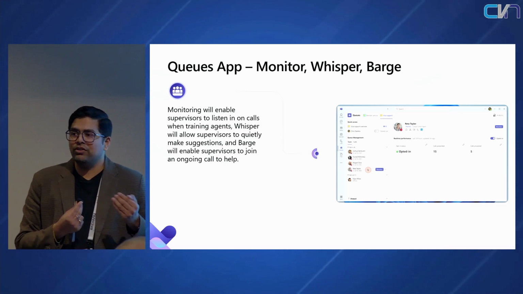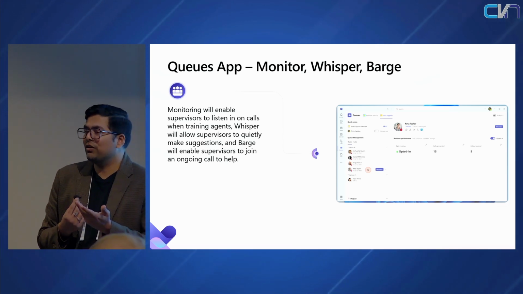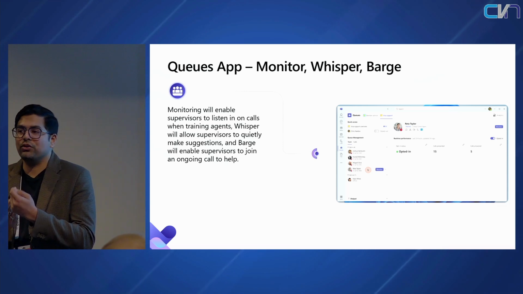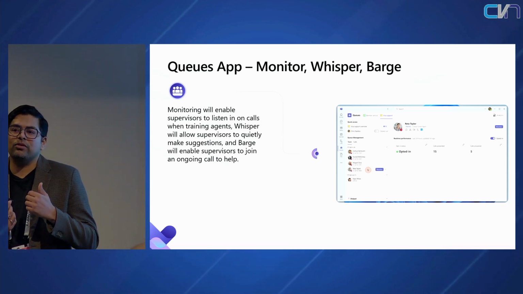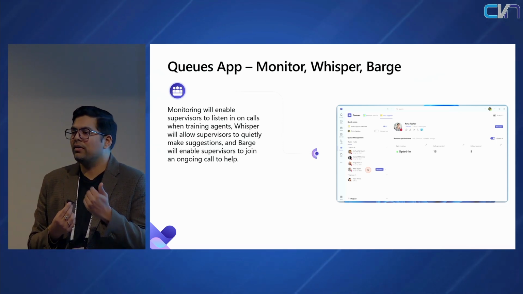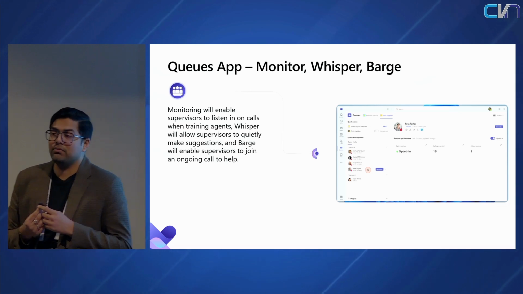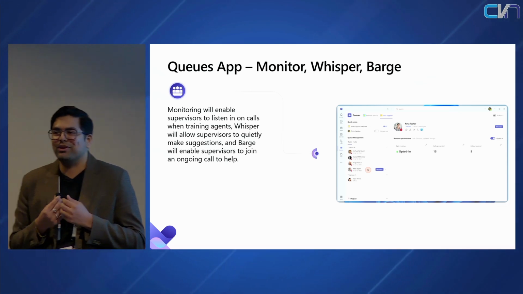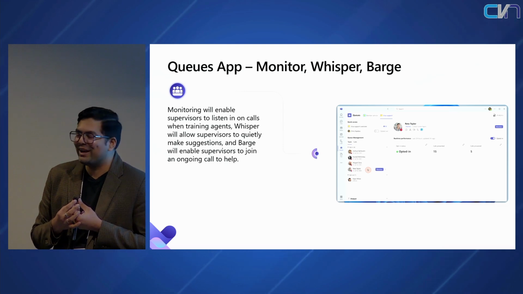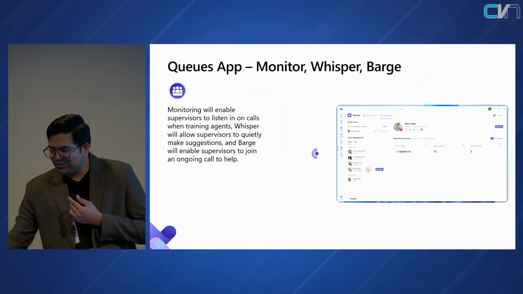Monitor, Whisper, Barge, Takeover as a feature will come. In shared lines, you have seen we have supported Barge, but that was barging on a call. With queues, you'll see supervisors will be able to monitor, barge, or even take over that call. And Whisper is something that's the first time that's happening, so even I'm excited about how Whisper will work. So this will come in phase 2.